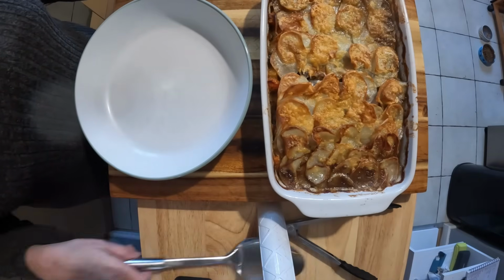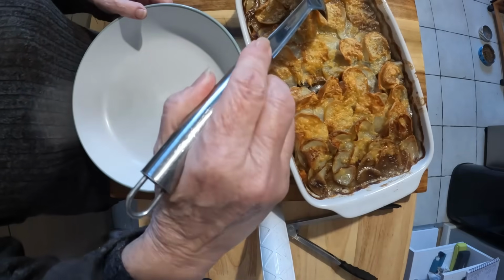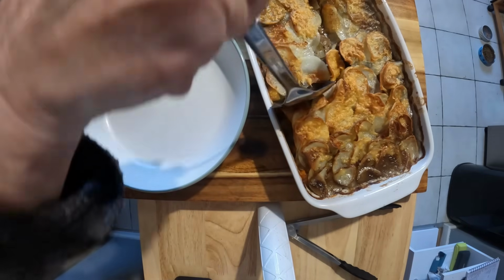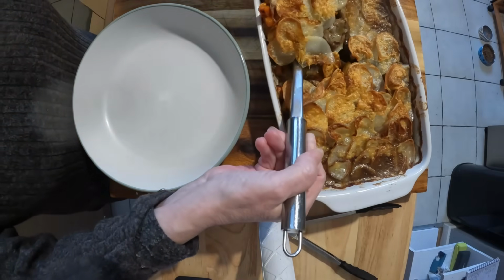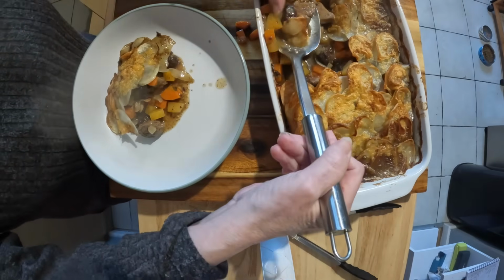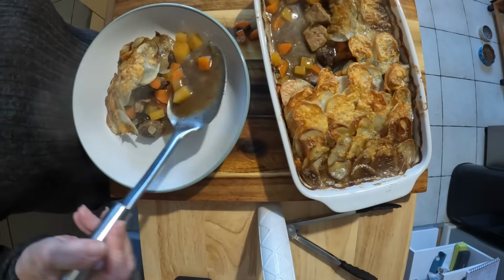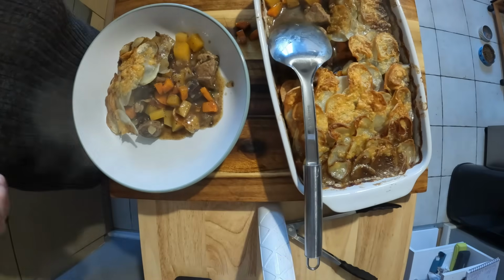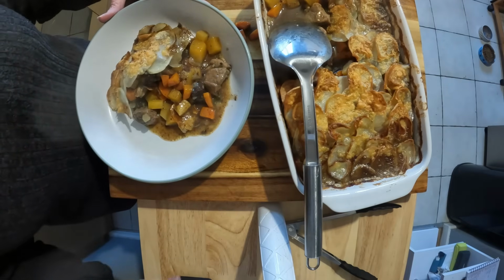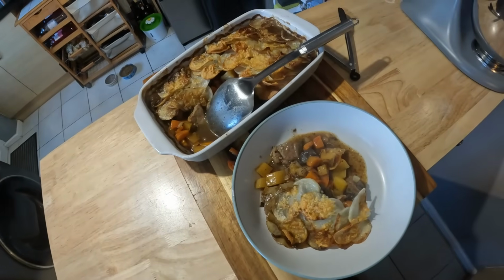Right, so I've given that about 15 minutes just to calm down. It's still really hot. So I want to get a portion out. Let's have a look. Wow. Oh, just licked my fingers there a little bit. Wow, that smells incredible. So Ian's here, so we're going to have a bit of a taste test, and that is my Cumberland Tattie Pie. So there it is, my Cumberland Tattie Pie.